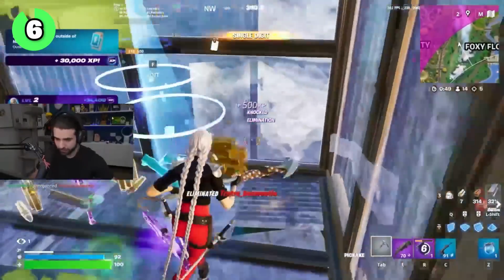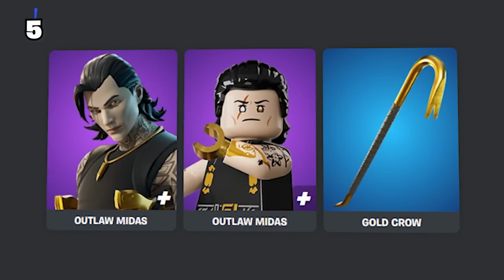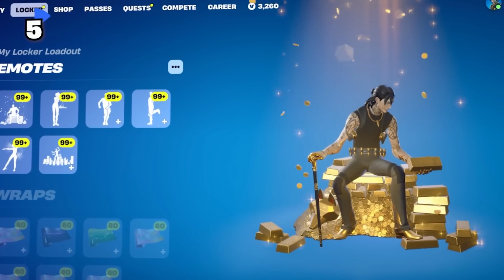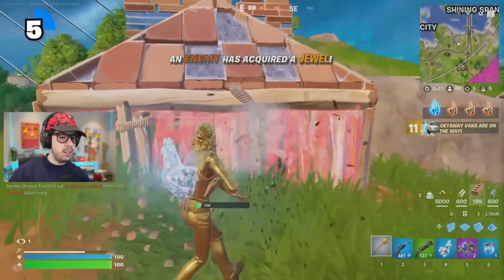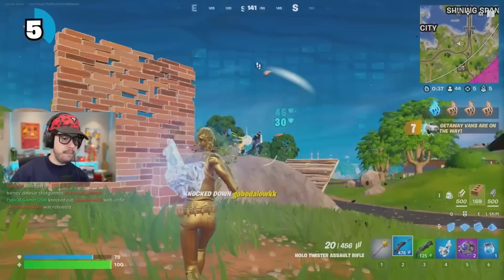That takes us further, guys, to the number 5 position, and we have another Battle Pass skin, and this is Outlaw Midas, and we are pairing this with the Gold Crow. Outlaw Midas is another remake of Midas. We have had so many different remakes in the game of Midas, it is actually hard to keep track of, but I feel like this is probably one of the coolest and also most popular ones.